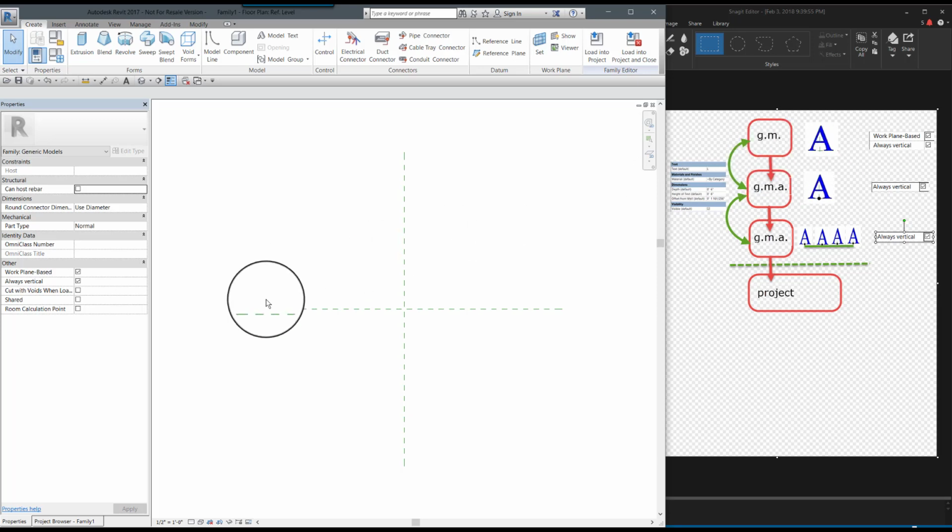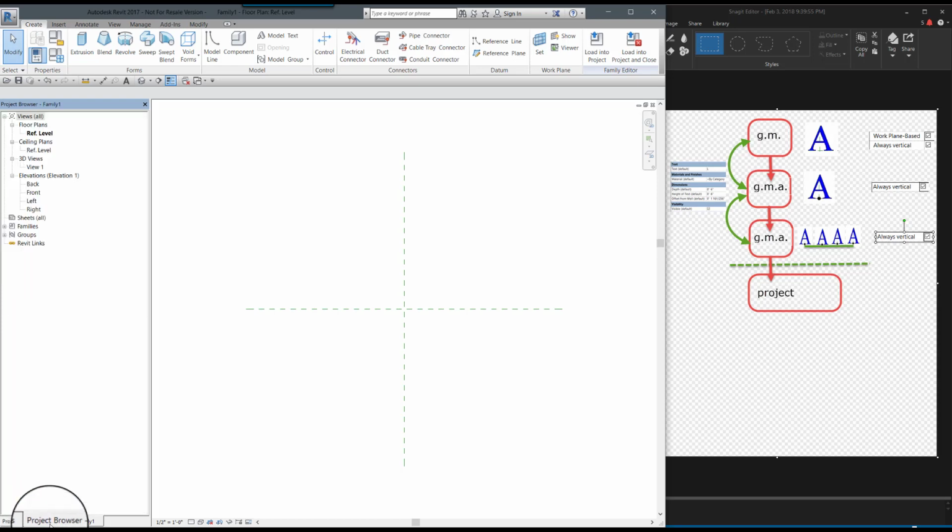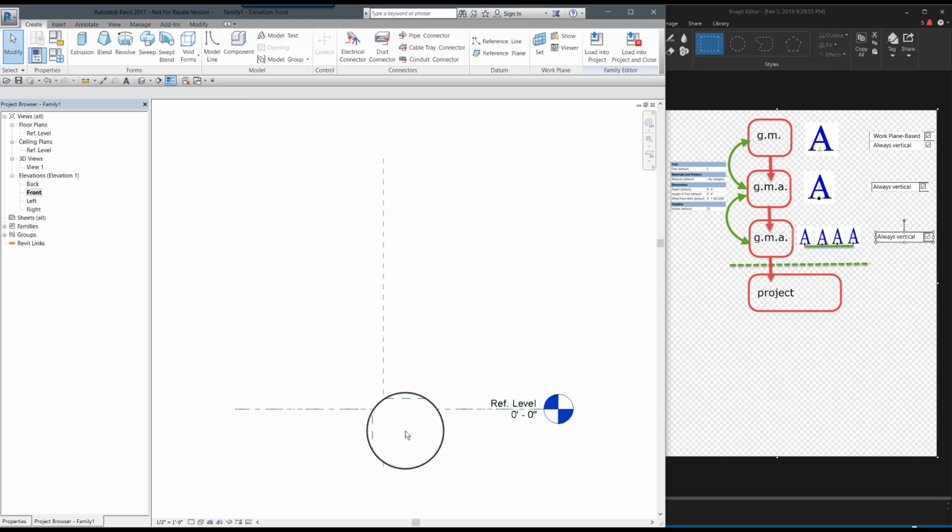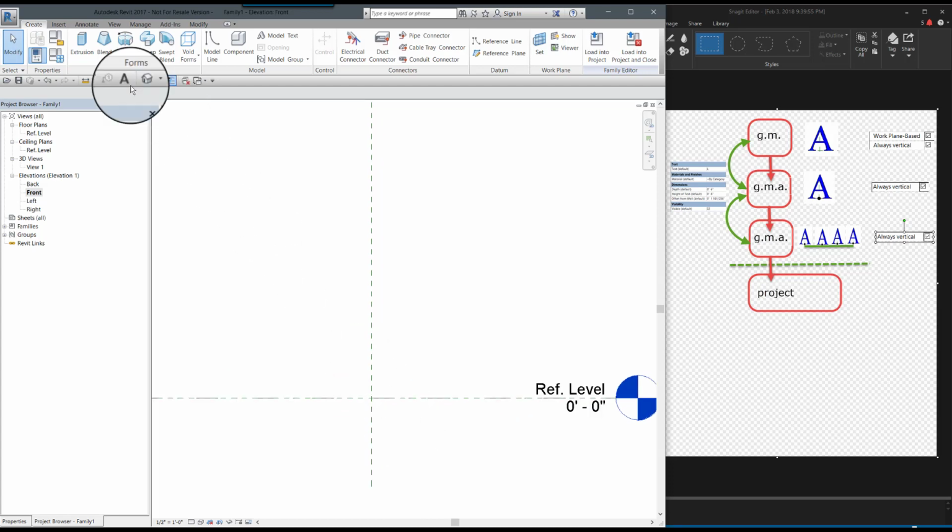Where do I model the model text? I go to an elevation. So let me go to the project browser. Let's go to the front view. Let me use ZX to see everything on the screen, and then I put the first model text. I go to create model text.